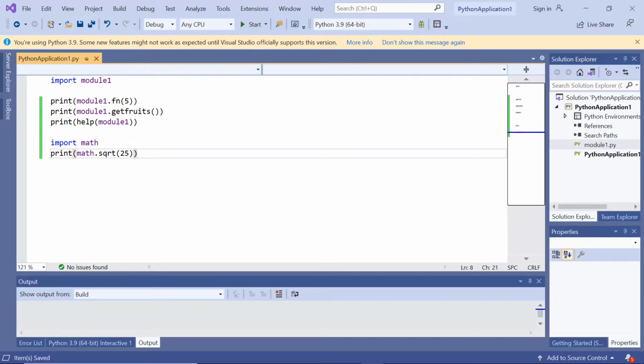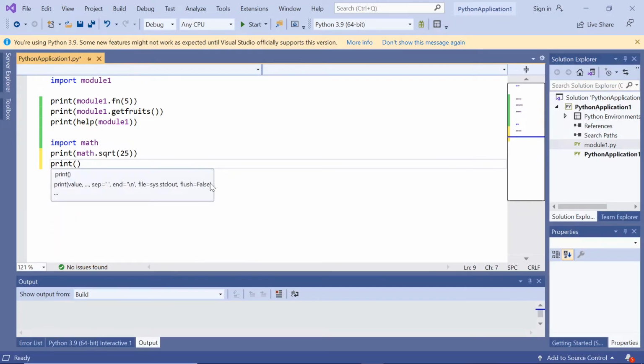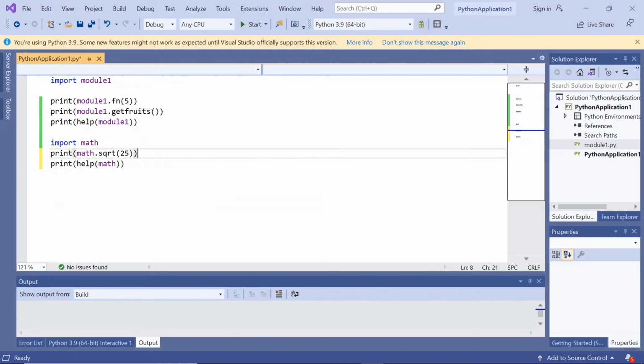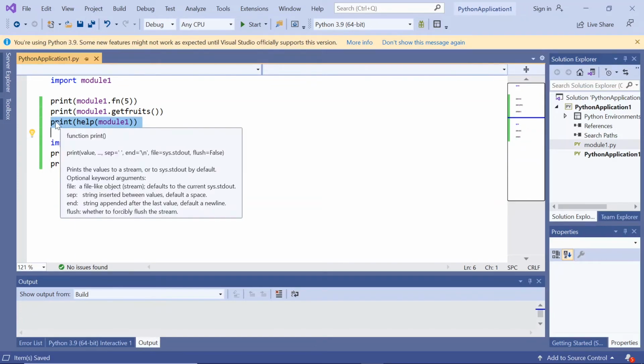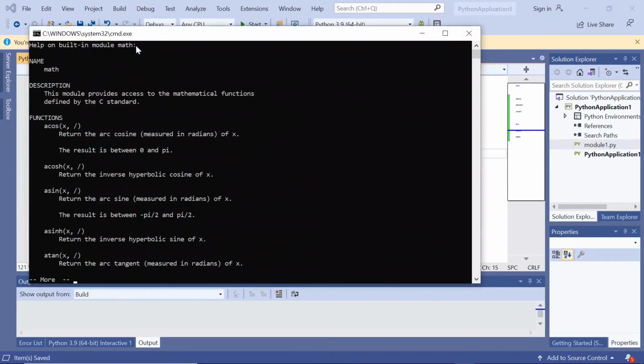Save. Let us see help for this. Help on math. So now we are getting the name is math.